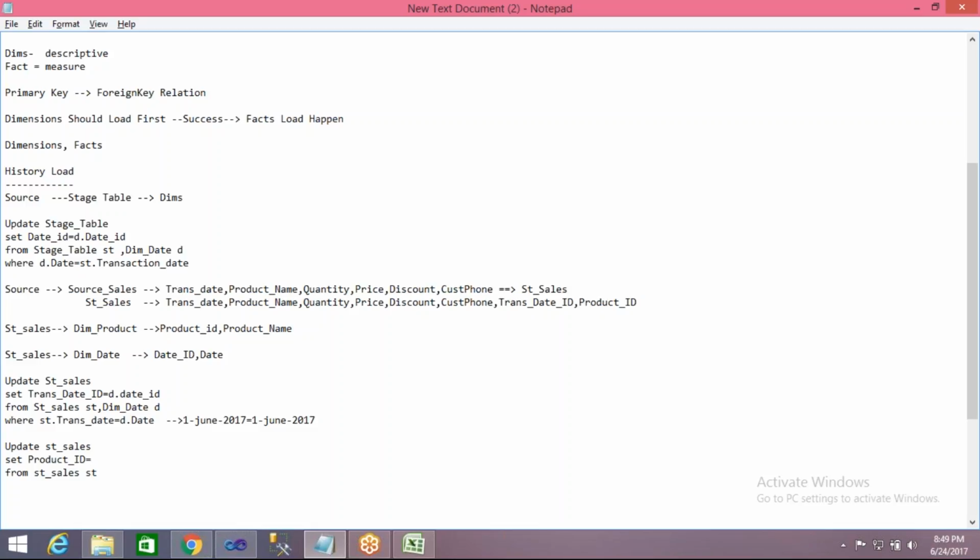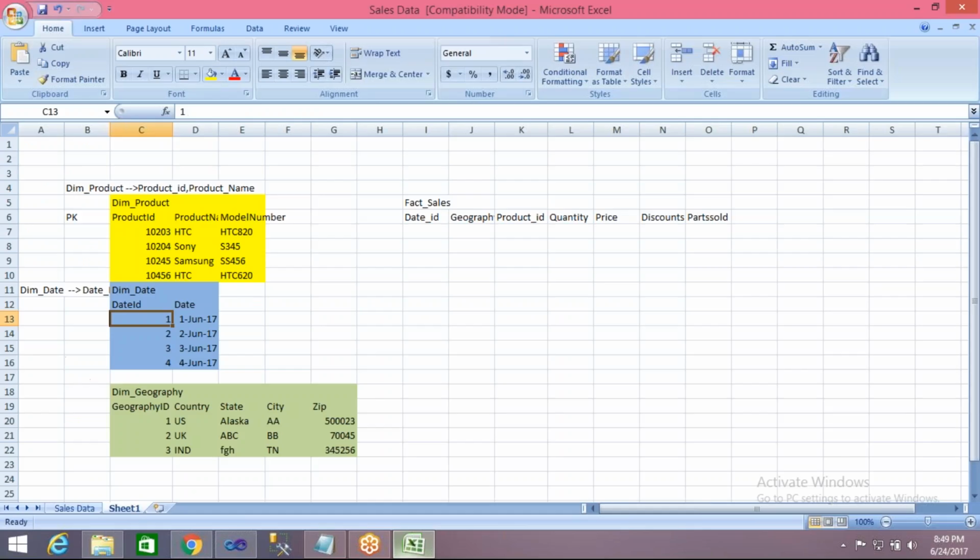ST, and you are going to update your product ID. Where this product information will sit is in the dimension product. You will take this dimension product and we will compare the product names. What is the product name in the stage table, and what is the product name in the dimension table?